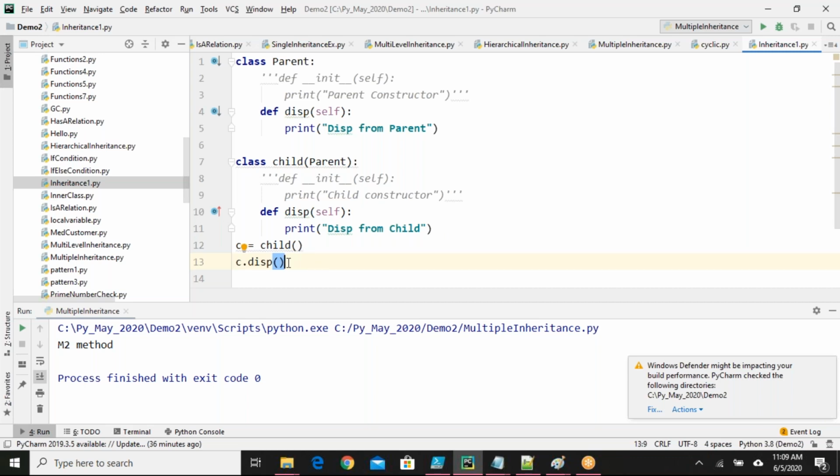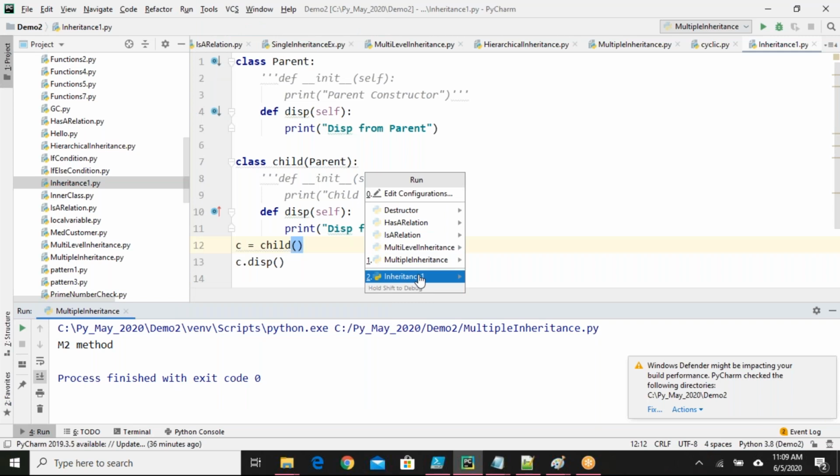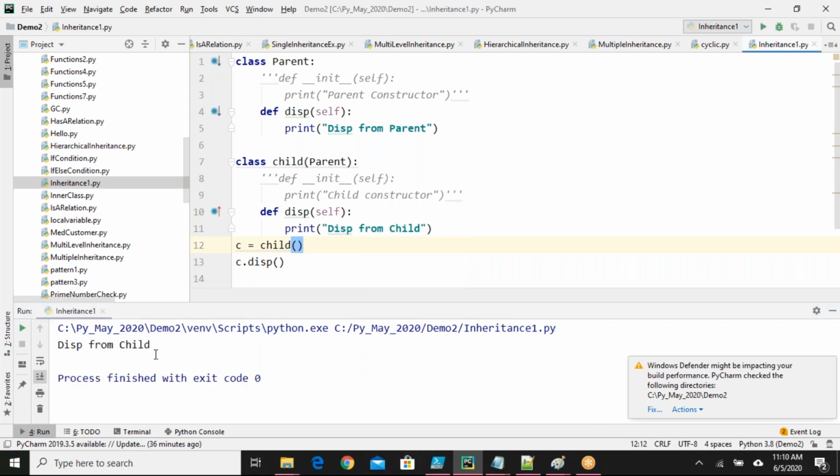Guys, you are getting confused here. Yeah, only one person answered correctly. So if I run this, which one? Display from child.